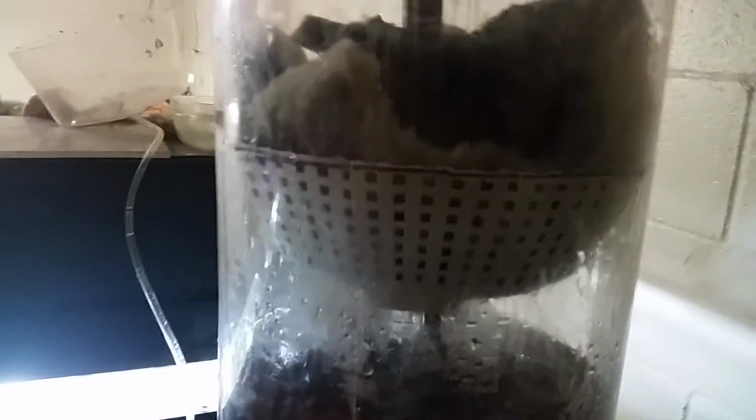What I was wanting to incorporate is this nice water flow coming down. What I did is took a colander, a plastic one from the store, it was $1. Found out where it sat in the tank, cut it down, and I got a lava rock. I always use a lava rock in all my aquariums. Dynamite. Never had any problems with it. Awesome biofiltration there. Lots of porous area.